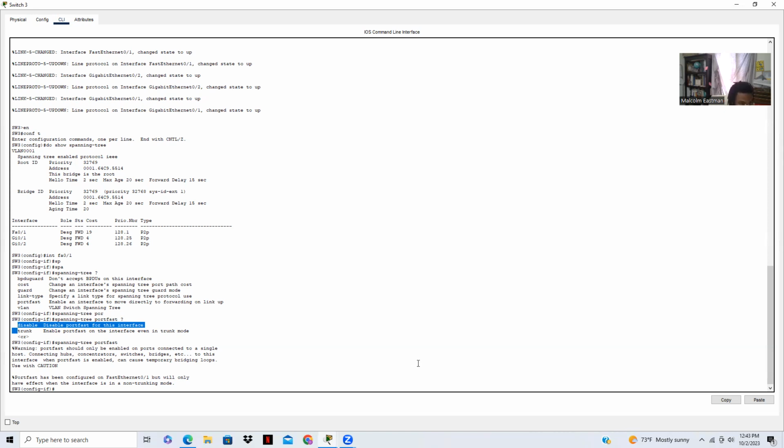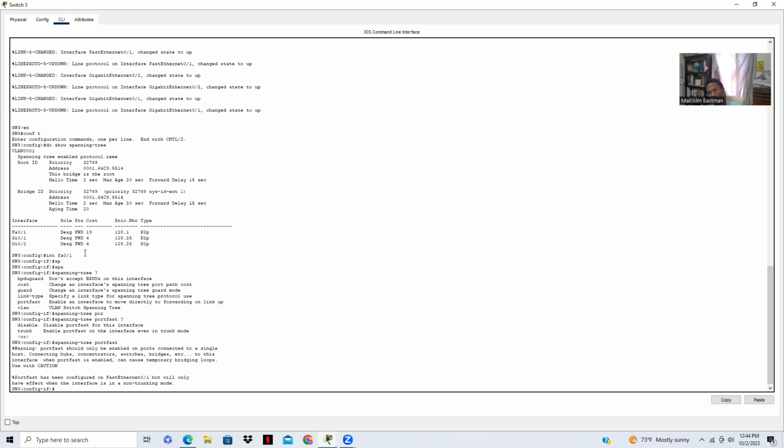Okay. So we can also change costs for our interfaces, right? And right here, we see the costs 19, 4, 1, 4. Why is fast Ethernet cost 19, and why do these two gigabit Ethernet interfaces have 4?